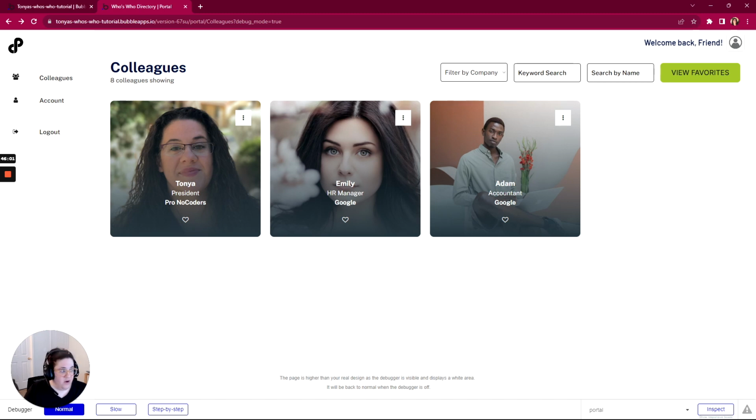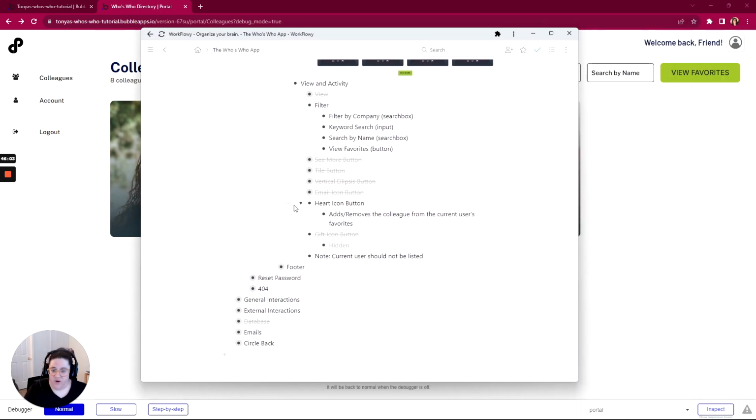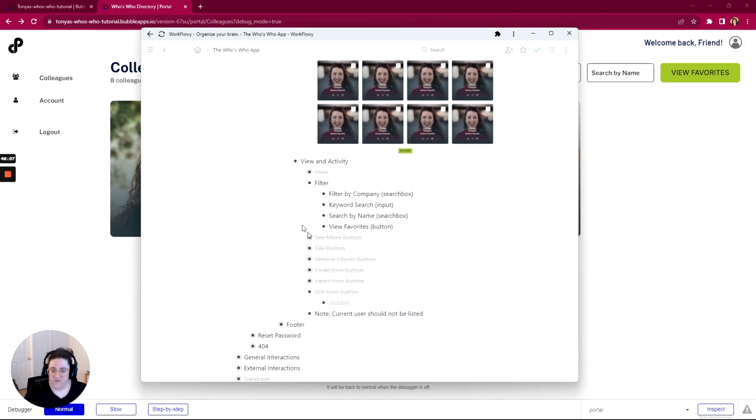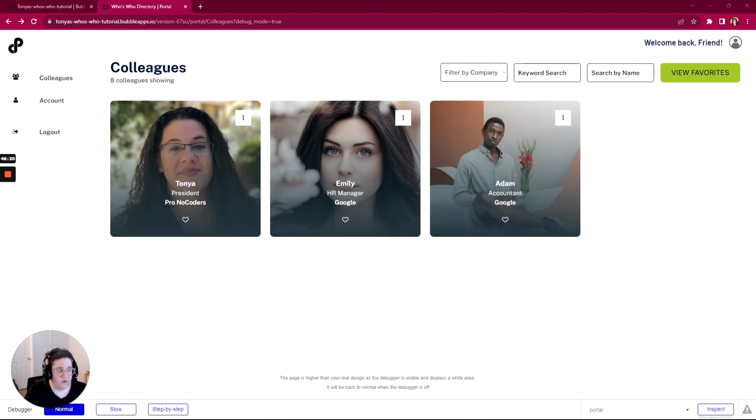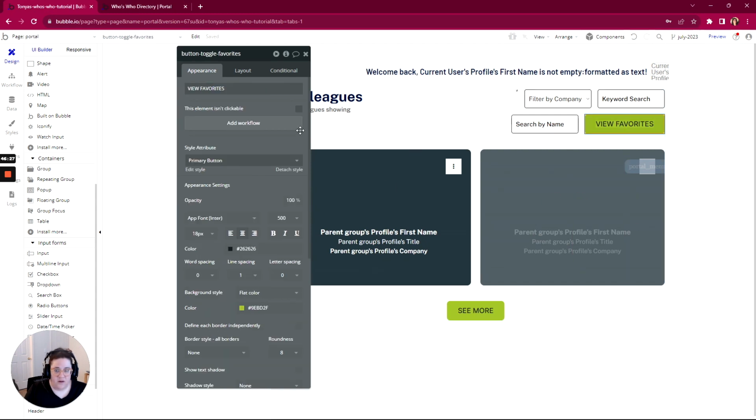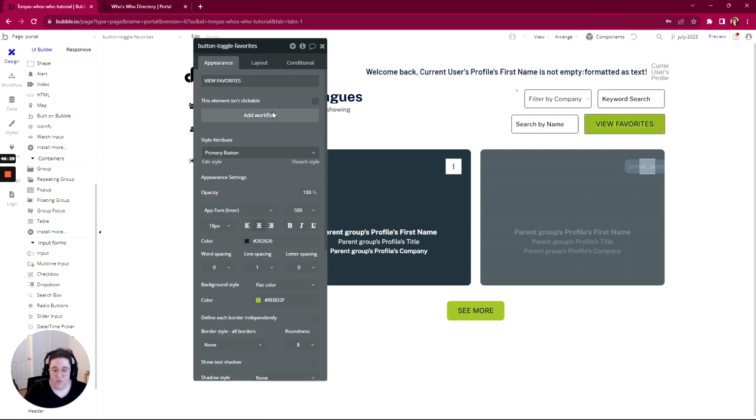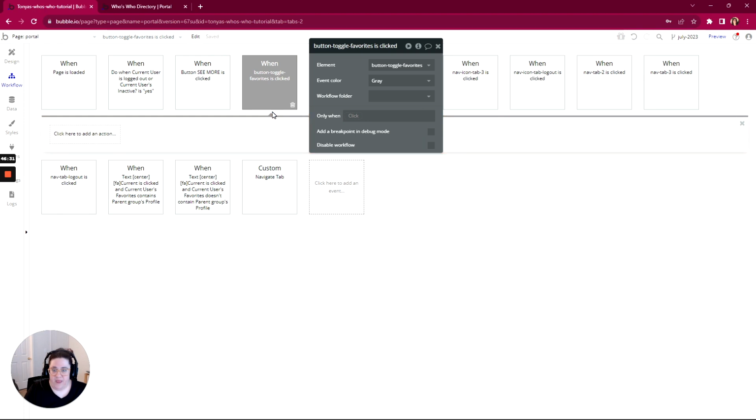Now that takes care of the action part of the heart icon button. Now coming into our filter, when we click on the view favorites, we want to toggle this button to filtering only those that are in our favorites list. So what we can do is we'll go here into this button and we'll add the workflow.